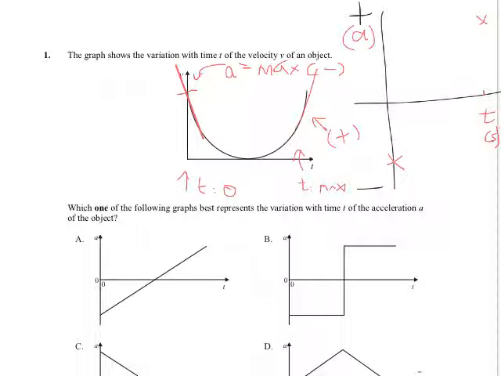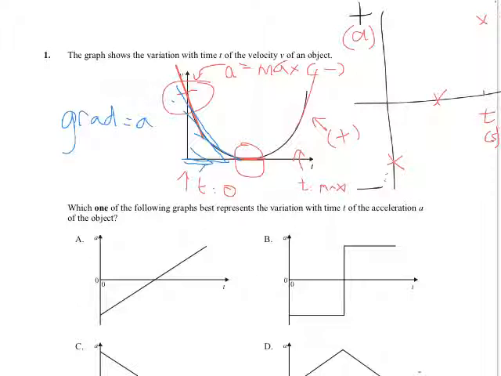So we know the center, where the gradient is equal to 0, is going to be equal to 0. And we have these other 2 points. This one, a maximum acceleration here, and a maximum acceleration here, but this one's minus and this one's positive. Now let's have a look at what's happening in between. Is the gradient changing? Well, it is, because as time increases that way, you can see that the gradient is getting flatter. The gradient is decreasing.